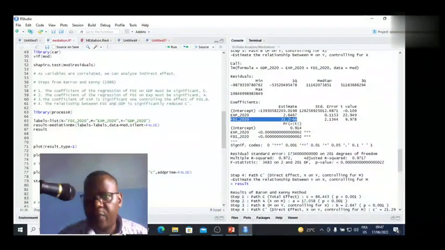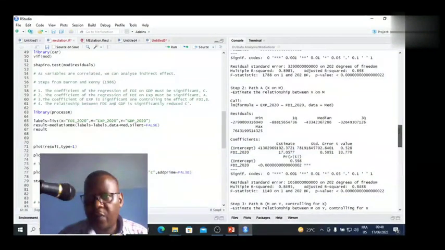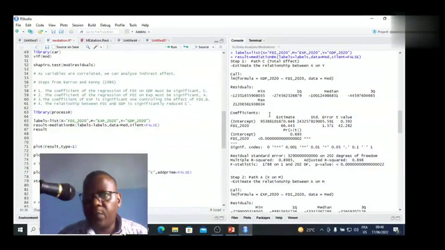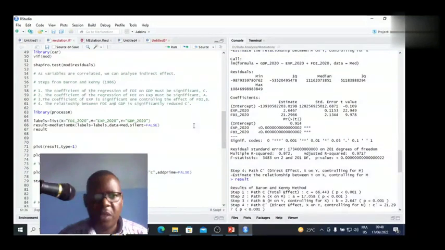But remember, in the first regression, the coefficient of FDI on GDP was 66. We come from 66 to 21. So we can say that this condition is met, because from 66 to 21 there is a significant reduction.